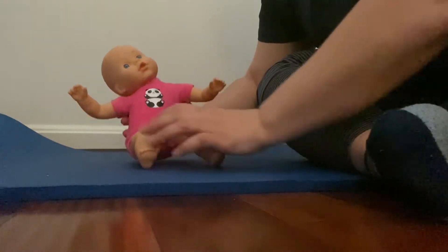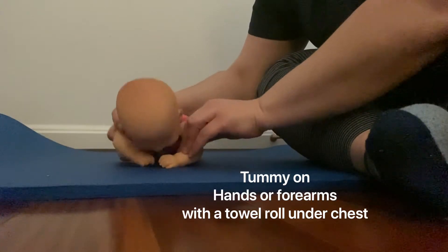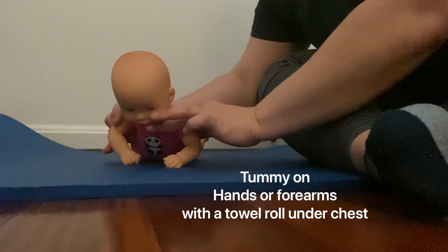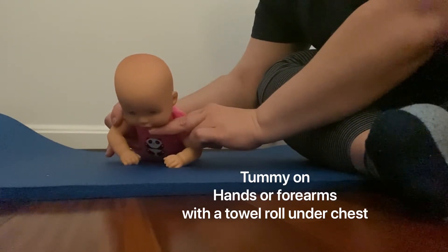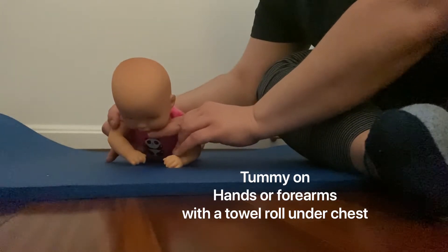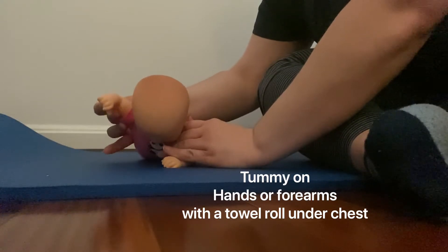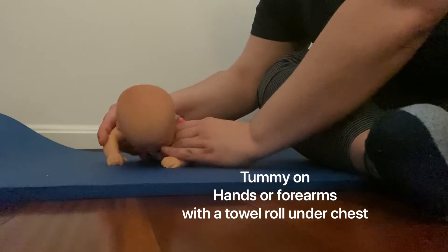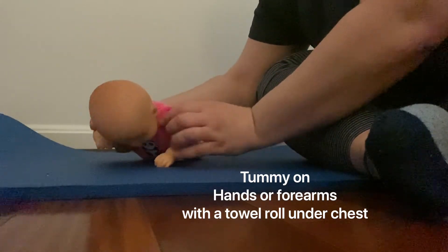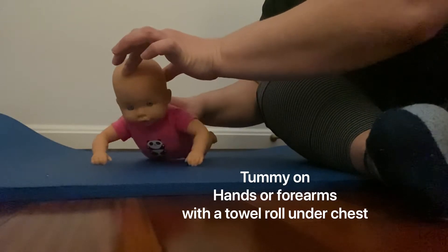To start preparing her for that, when she's on her tummy playing like this, you can bring her up on her arms. We want her to lift her head up. You could do a boppy pillow underneath, or a rolled-up towel, and place it under her tummy to support it. Then even supporting her arm, shifting her weight, so she can release this arm to reach for something — doing both sides. You may have to support her arm, but we're trying to build up her shoulder girdle to build that strength.